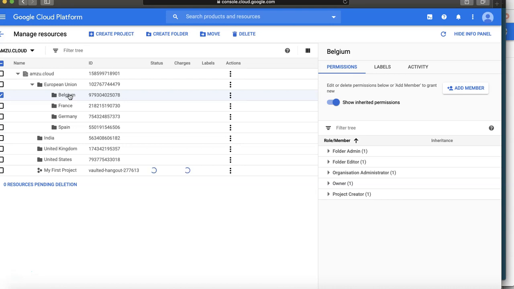You don't need to if you're not an international organization. So this is the difference between a Cloud Identity or G Suite based account being used for registering Google Cloud Platform, and a normal Gmail account or your own email account being used for registering with Google Cloud Platform.